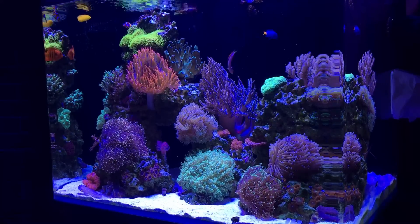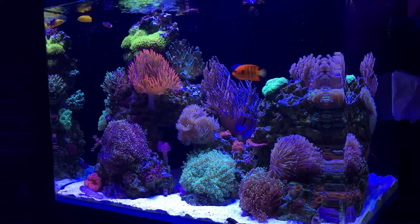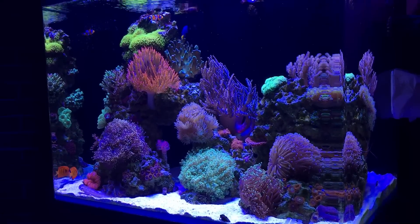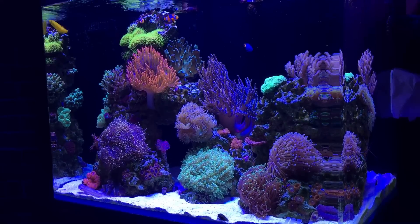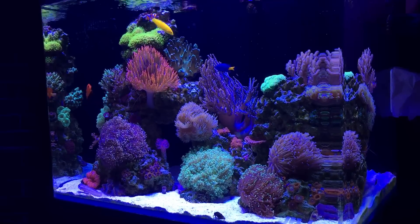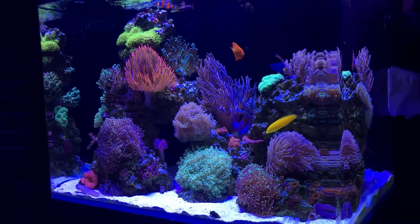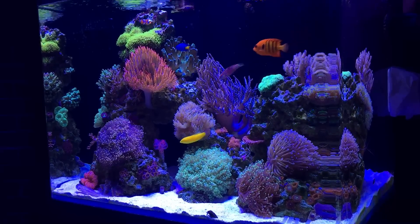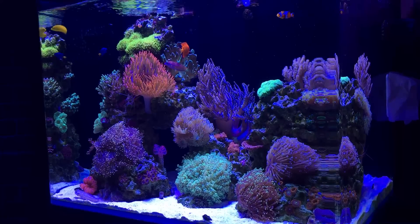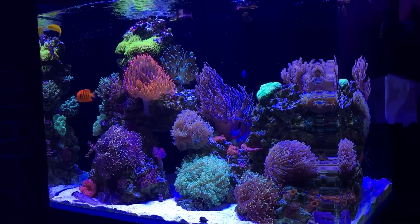If there ever was a book on how to nuke your tank, I'm really working on writing a nice copy of it because there are multiple phases to these issues I'm having. One is the bad refractometer — something I could have avoided. Two is my salt: I ended up buying a new batch of Red Crystal because I ran out, got a new bucket, and I did not test the new water when I mixed it — meaning my parameters. I've heard before that new batches sometimes can have different levels or may not be consistent, and that's something I didn't check.